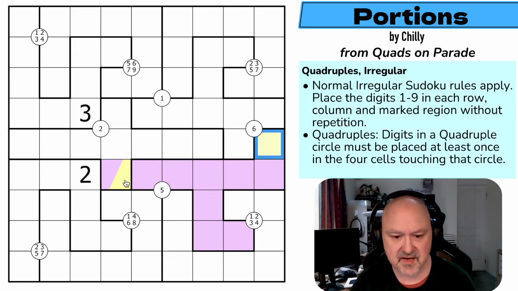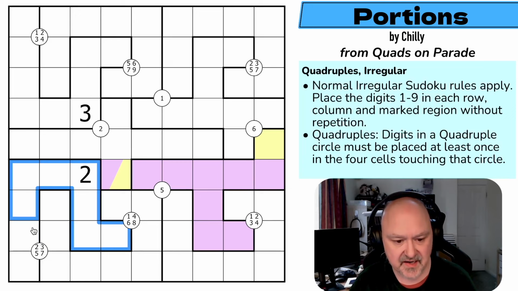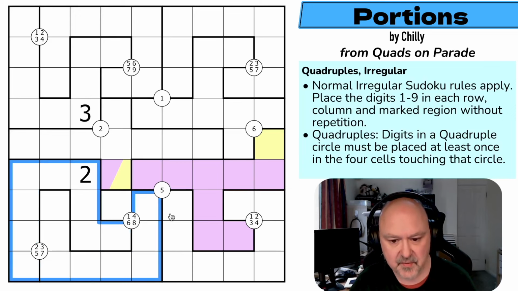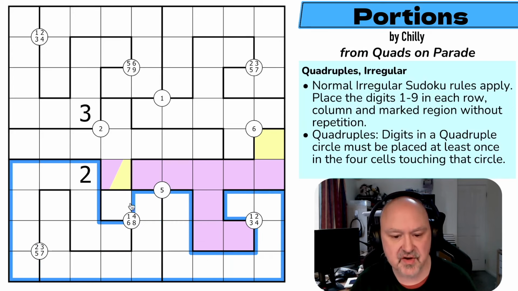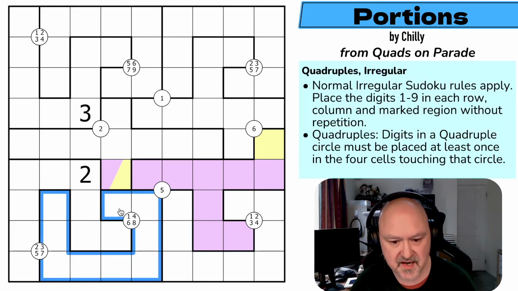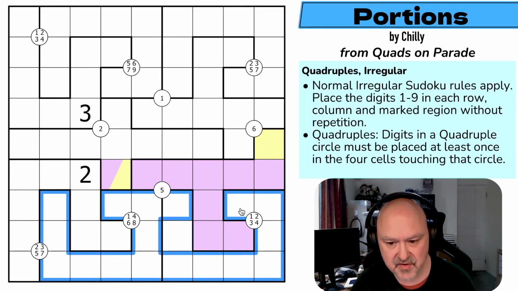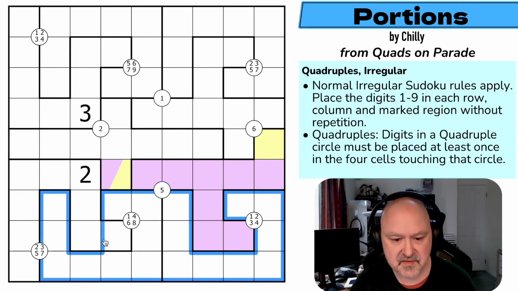The other way of doing it is, let's say that was a 9. We know that there is a 9 in here. We know there is a 9 in here, and we know there's a 9 in here. That is taking up 3 of the 9s in these rows. In fact, we know that this one is taking up one of the 9s. This is taking up one of the 9s. So 3 of the 9s in these rows are being taken up.